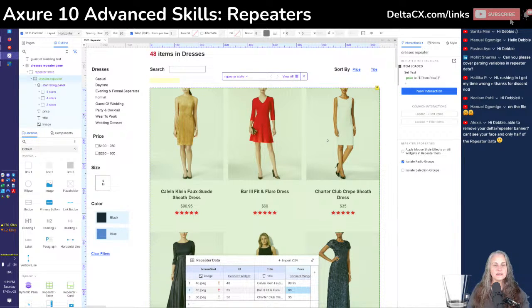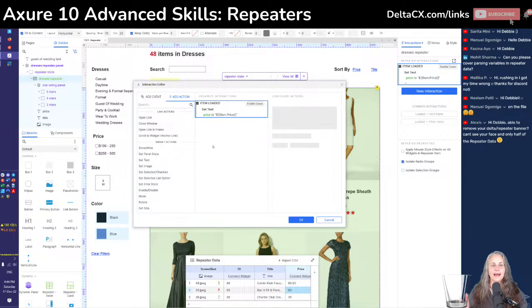You can always practice later by adding a 1-star state of the panel, give some of the dresses 1-star ratings, and practice writing the interaction for this. But we're going to practice together by writing the 3, 4, and 5. You know what I meant. All right, so I'm going to double click on item loaded so that I can get back into the interaction editor. I don't like to do this from the right side, bacon strip.